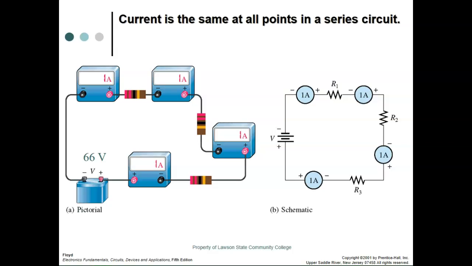There's a reason you don't use them a lot in the field. You end up with things like clamp-ons and stuff, which measure the electromagnetic field around conduit, but you rarely actually break a circuit so you can put your ammeter in it. Mainly because then you have to work that circuit live, and if you accidentally cross your leads, you can either damage your meter or you can damage yourself. Make sense? So when it comes to these particular ammeters, they are in series with your circuit. Okay?